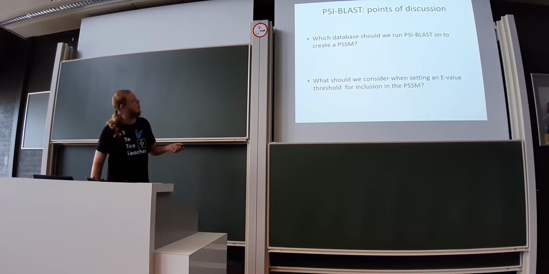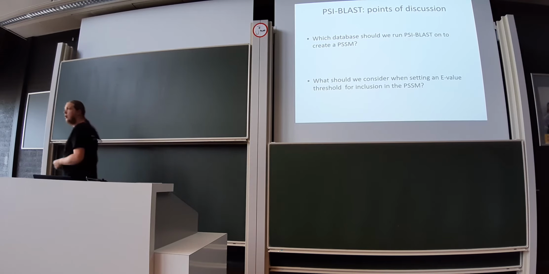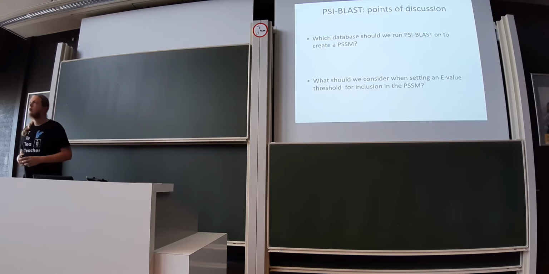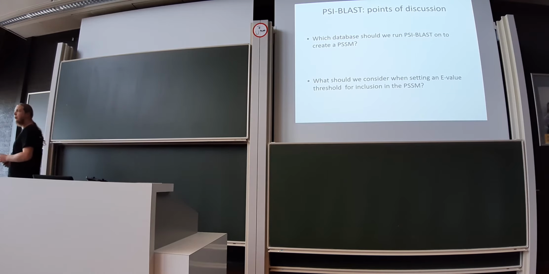Okay, we've just been through this. We have briefly discussed what to consider when setting an e-value threshold for inclusion in the PSSM as well. Just very briefly, I'd like to mention something called profile wander. An earlier suggestion to find more homologs was to increase the accepted threshold. Problem with this is that you add a lot of false positives, right? Because a lot of the sequences that aren't actually homologous will now start falling within your inclusion threshold.